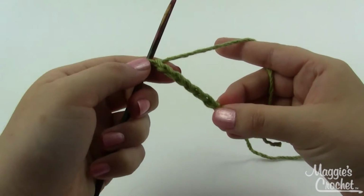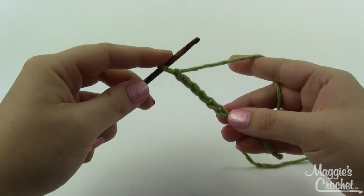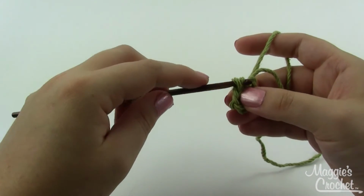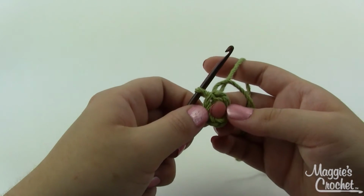To make the green part, start with your green. Start by chaining 6, then we're going to join this to form a ring. So take your hook, go into the chain stitch furthest from your hook, grab a loop, pull it through, pull that through the loop already on your hook, and you've created this lovely ring we can work into now.